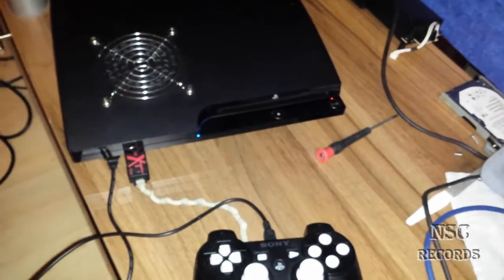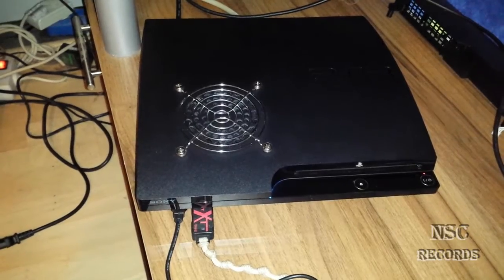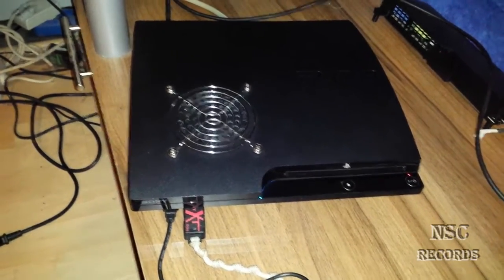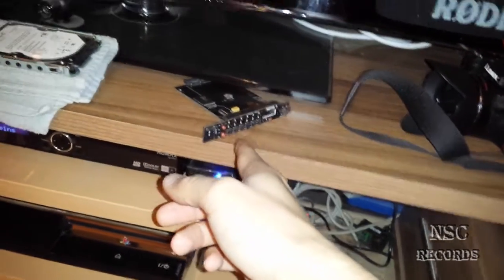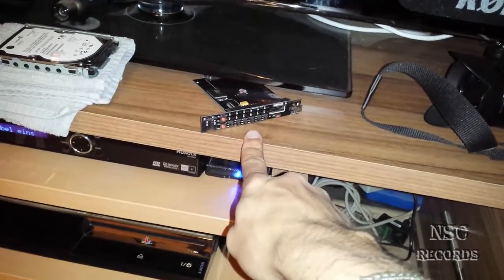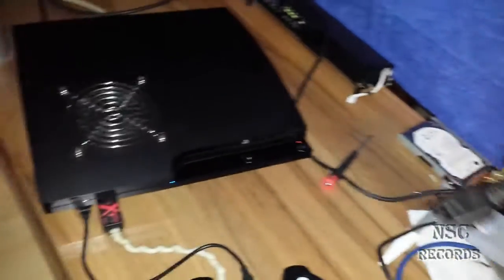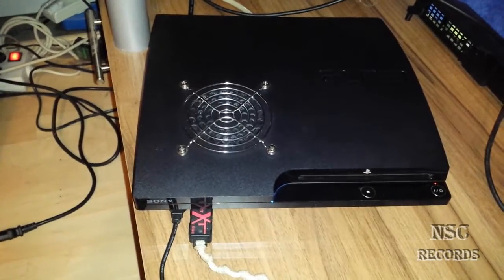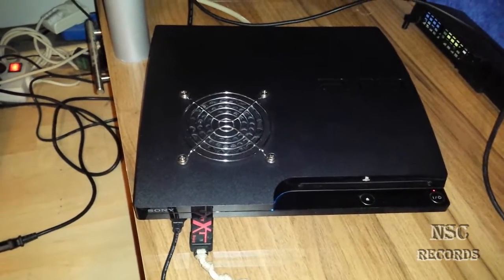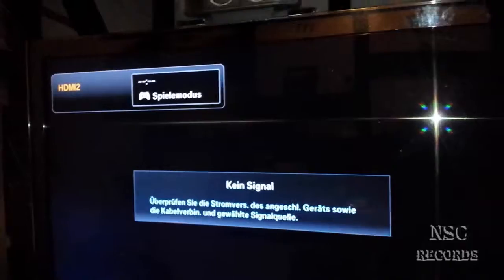If you still have no display then I will show you how to fix this problem. This is not really a problem because some PlayStation fat editions just stay with a black monitor and are waiting for the firmware. That means when you have hacked your PlayStation with the E3 flasher, done the dump and backup, then flashed it — after the flash you turn the PlayStation on and it stays just black. This happens mostly on the fat editions. If you have no SCART cable then you will need to install a custom firmware over what I call a blind mode — you will not be able to see something.